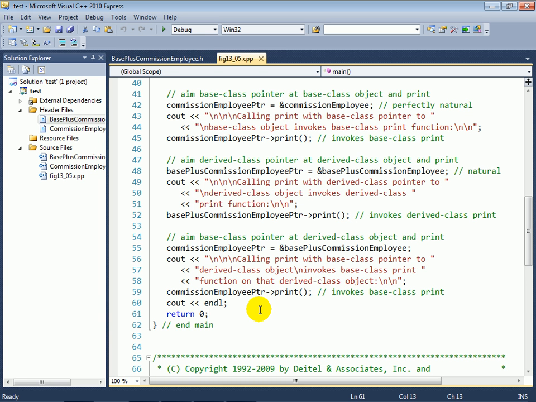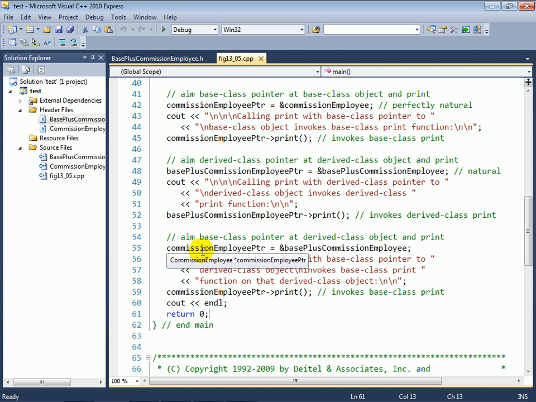So what we're seeing here is that via the ISA relationship, you can assign a pointer to a derived class object to a base class pointer variable. And the compiler, as long as you're going up the hierarchy as you proceed from the right side to the left side of the assignment, will allow these assignments. So when I say up the hierarchy, remember when you define a diagram of a class hierarchy, you start with the base class at the top and the derived classes at the bottom. As long as the type of the object on the right side is a derived type of the type on the left side, then the assignment is going to be allowed because we're going up the hierarchy as we go right to left across the assignment.